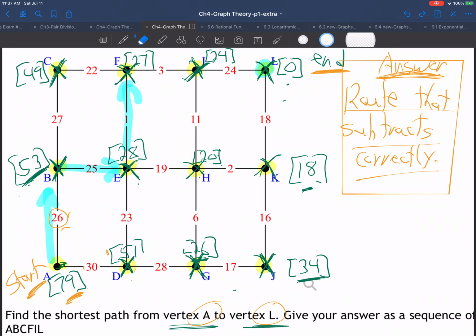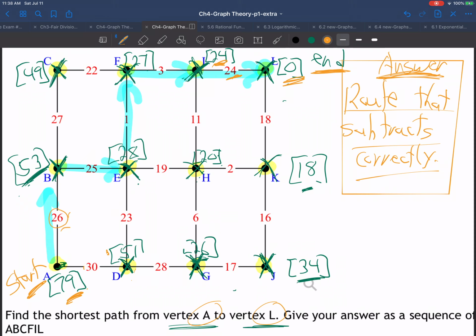And now from here, we know it must be this way. And 27 minus 3 indeed is 24. That's right. And from here, 24 goes straight to the end because 24 is straight to 0, right? If you're 24 from the end and you take a 24-minute trip, boom, you're at the end. So there is the best path.